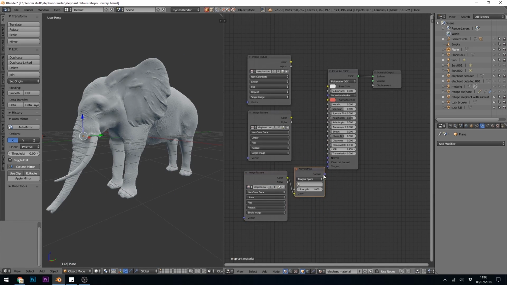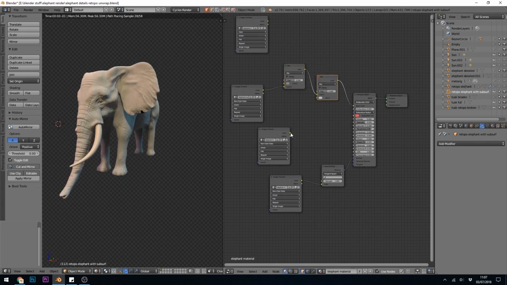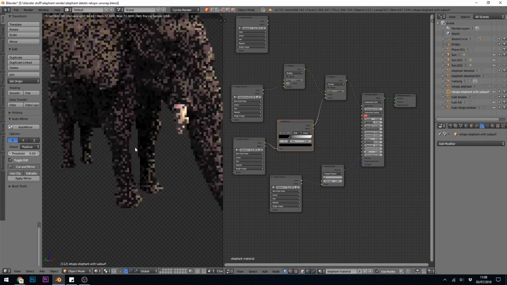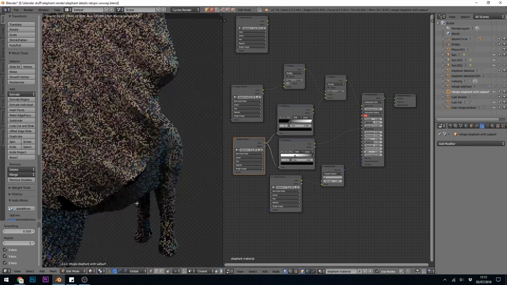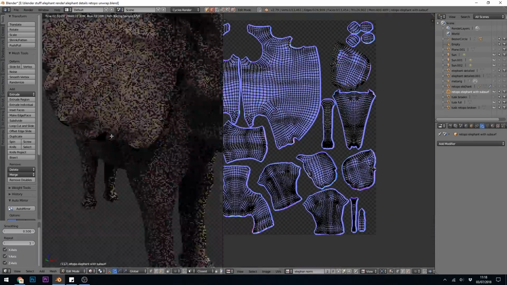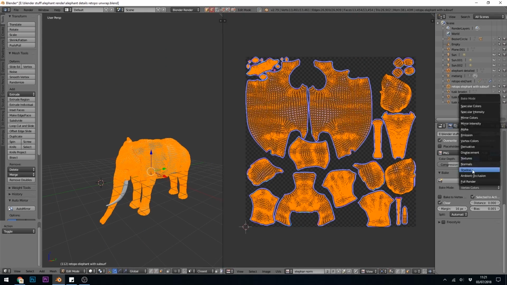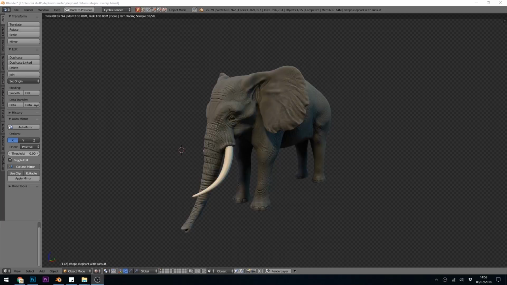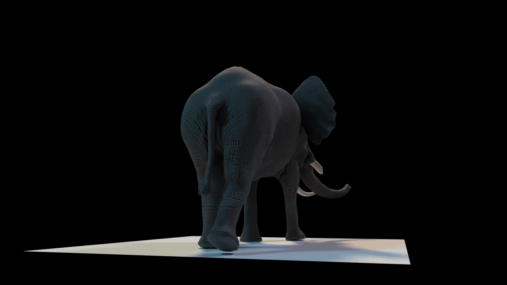At this point I just wanted to see what it looked like, so I quickly put all the materials onto the mesh. Bit of tidying up to do. I did quickly clean up my normal map as well by painting on it, which is a bit naughty. But it did work, so it was a quicker way of doing it rather than rebaking. And there's the halfway point without any painting.